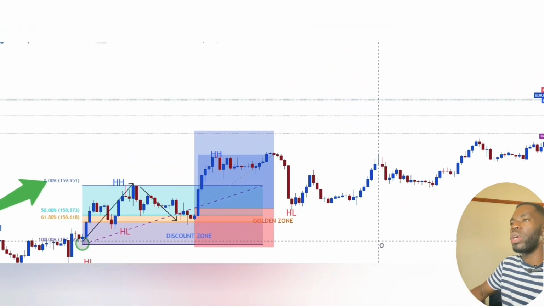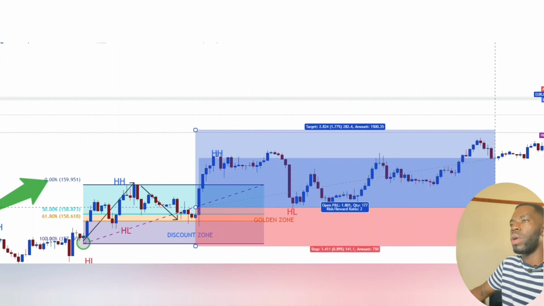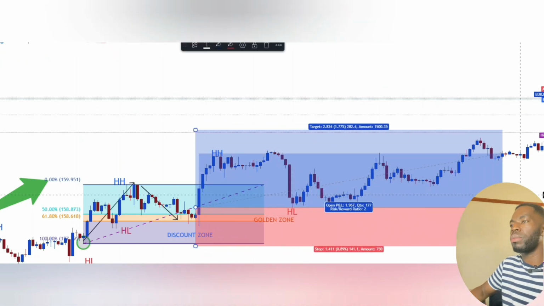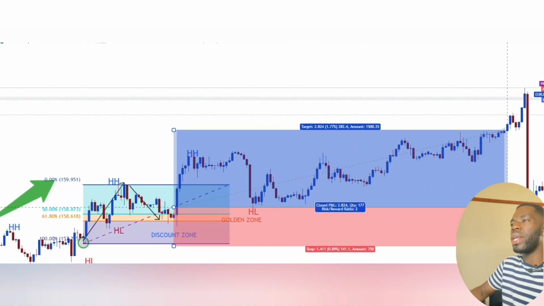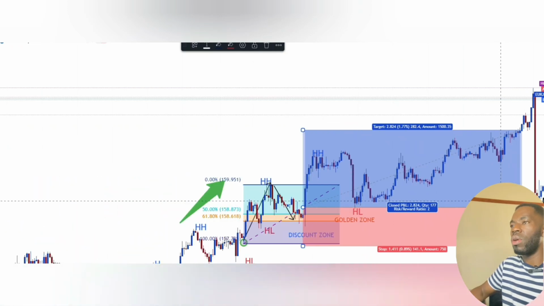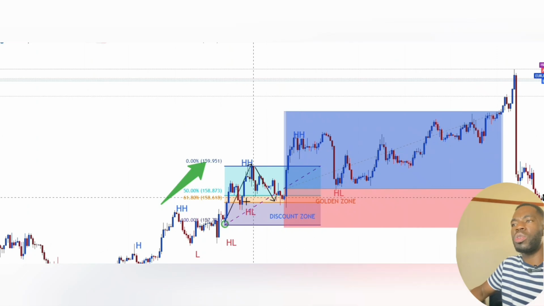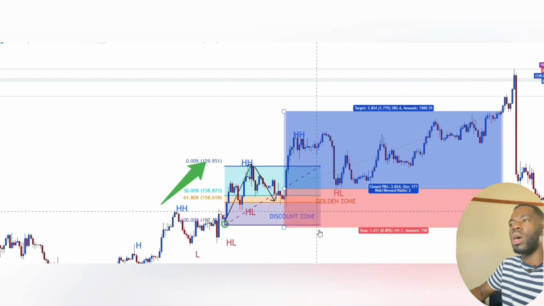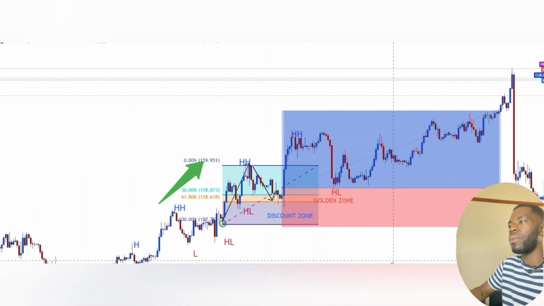And be patient with your trade. This trade would actually give you profit in the long run. Over here, you can see that if you drag this all the way, you would still win this trade at a 1 to 2 risk to reward ratio. Patience is key in the market. So this would give you a win in this trade. It is very important for you to understand this, especially for those who are day traders. This strategy works very well.